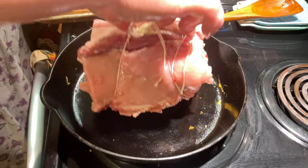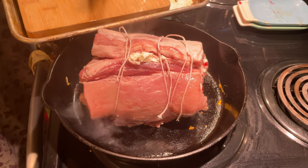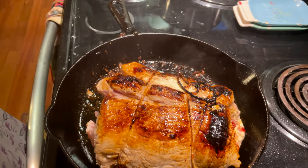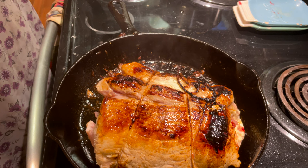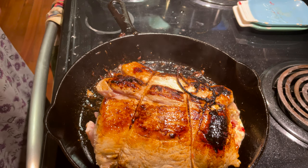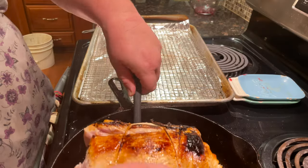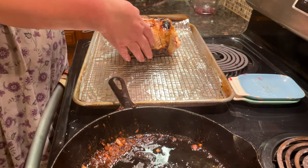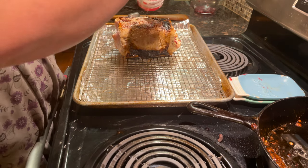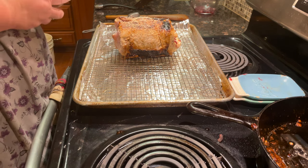On a preheated cast-iron skillet that's well greased, you want to sear that off. That way you get a head start in cooking, and when you sear it, a crust forms and it adds flavor to your roast. Then we're gonna roast it in the oven, or you could do the slow cooker — either way, just make sure you cook it all the way through to 165 Fahrenheit. I like to cook my pork low and slow — I'm doing this at 325 Fahrenheit for two hours. Then add salt and pepper. I love this farm dust seasoning; it is amazing. I've been using it two or three months now and we put it on everything: vegetables, meat, french fries. It's so good.